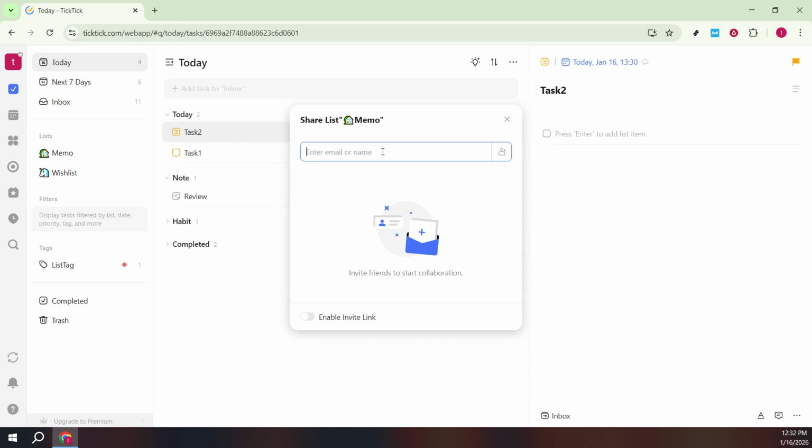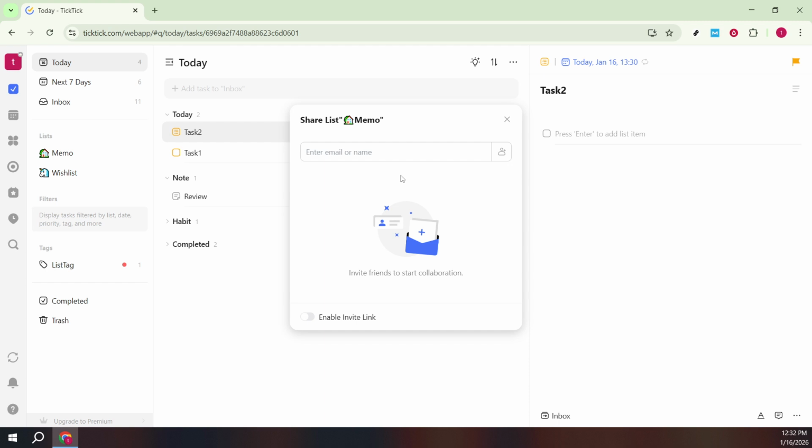If you prefer a quick way to bring in several people, enable the invite link. Turning this on generates a shareable link for the list. Share it through your usual communication channels. Anyone who receives it can use that link to join, which is great for larger groups or when you don't have everyone's details handy. For better control, disable the link once your team has joined to prevent new unplanned access.